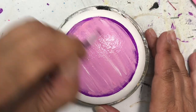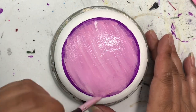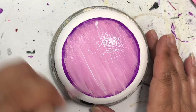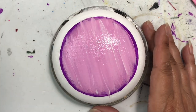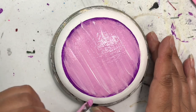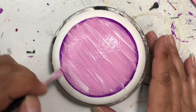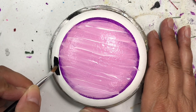I'm doing this because I want to get a streak effect. If any of you have been around for a while and watched a lot of my tutorials, I love to play with the background — I feel it is just as important as the foreground or the design you're putting on top. I like to play around with different techniques and different types of paint just to see what I can get. It's always an experiment and the nice thing is if it doesn't work out the way you want, let it dry, paint over top of it and start again. Let it dry completely so you don't have any wet or damp spots, and then you can repaint it.